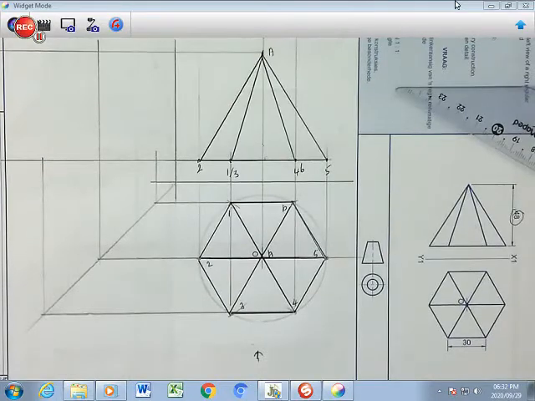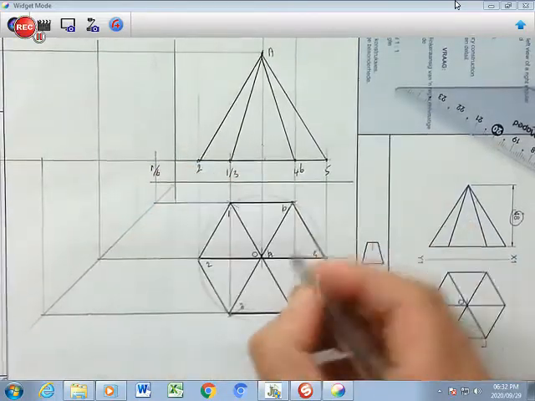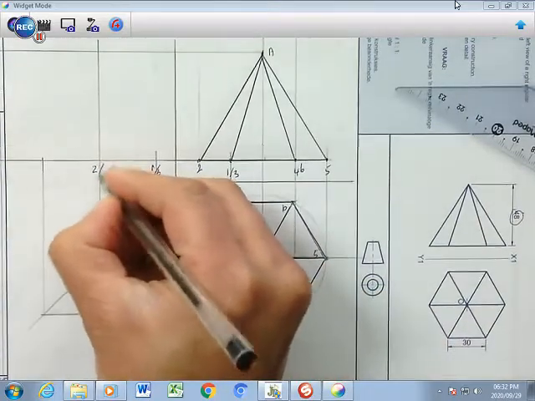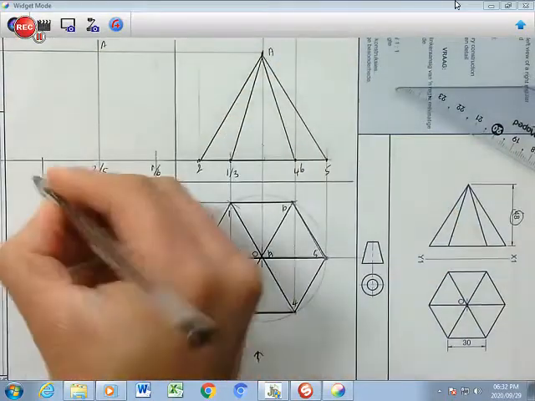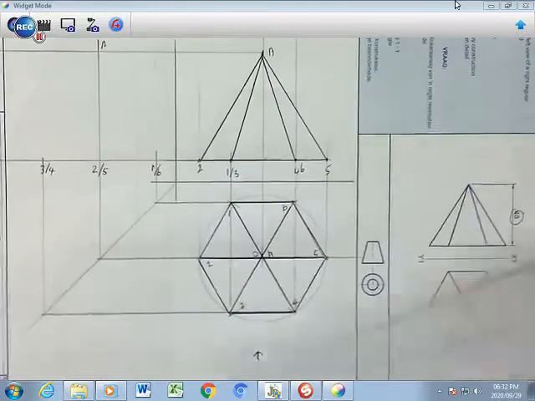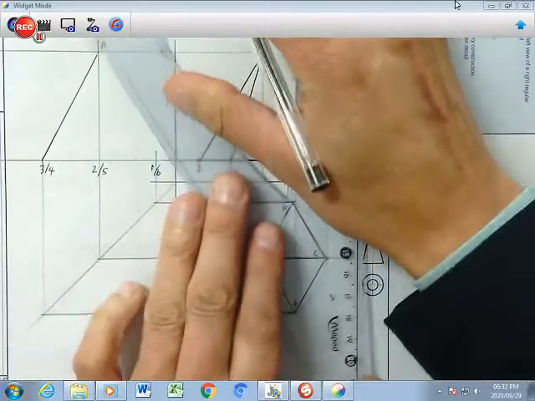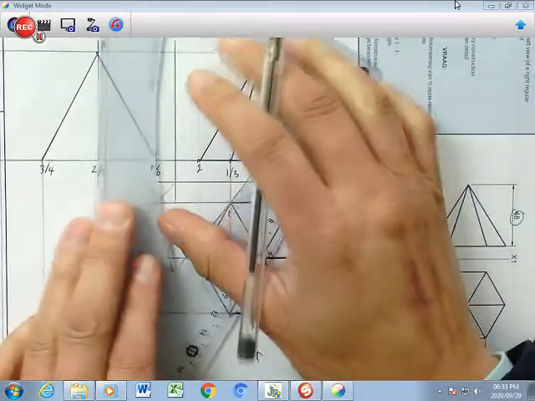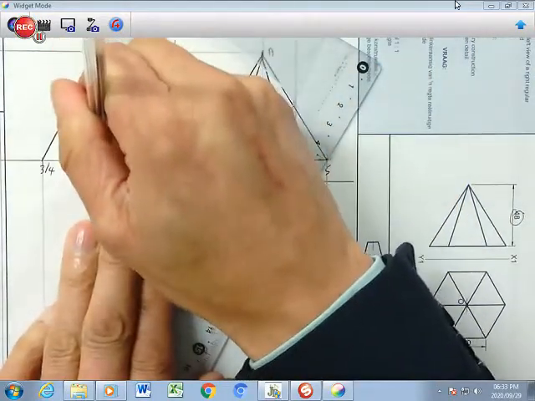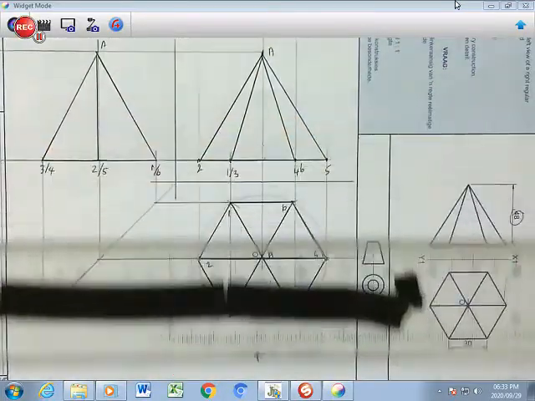Let's mark my points very quickly. I will have here number 1 and number 6. That will be 2 and 5, 2 and 5 at the bottom, but apex is going to be here because it links up with the apex there, and then 3 and 4 there. Now I'm going to link my points at the bottom with my apex as it slants up till there, and the middle one as well. And then all I need to do is to create my base there.